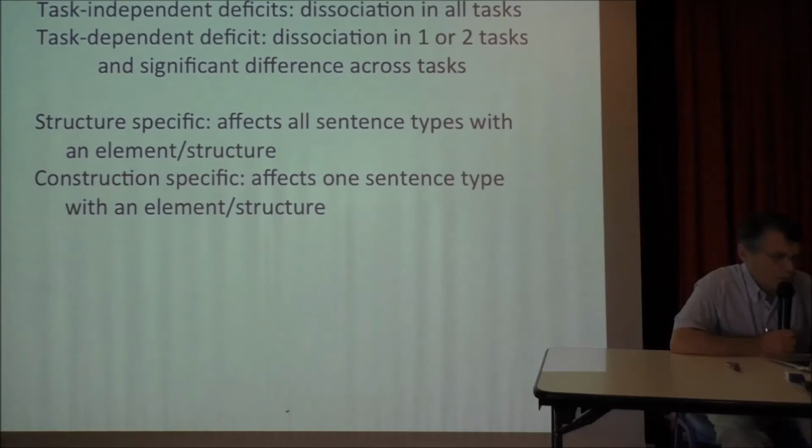Okay, a structure-specific deficit would affect all sentence types with an element or a structure, so all the sentences with object extraction, and a construction. I'm going to use the word construction not in the Goldberg sense, but just in the intuitive sense. A construction-specific deficit would affect one sentence type with an element or structure, not others.